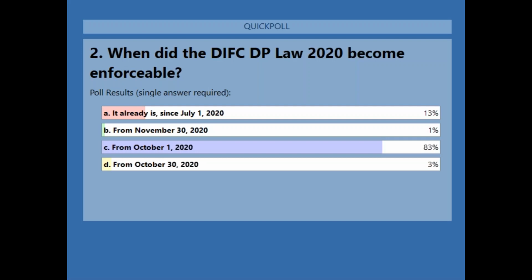And it's not necessarily cumbersome. You know, it's just basically keeping tabs on, well, are we doing something different? Have we decided to collect a different type of data and process it for analytics now because we want to get a better idea of what our customer base looks like? That would be a change in processing that you probably should update and change your notification on. In the regulations, you have 14 days from the time that processing changes. We, of course, will never know unless there's a breach and we somehow find out. But in any case, it's important theoretically for you to keep that notification up to date. But the law has been enforceable since October 1st.